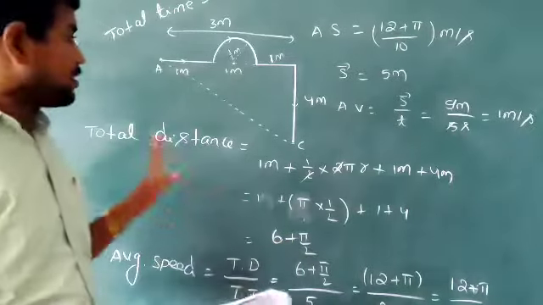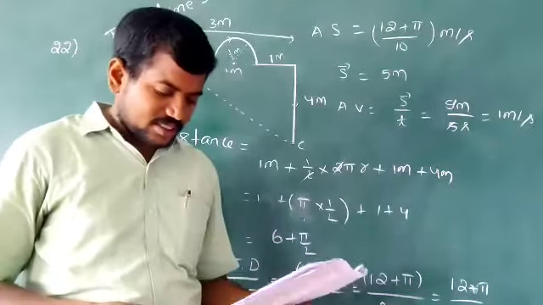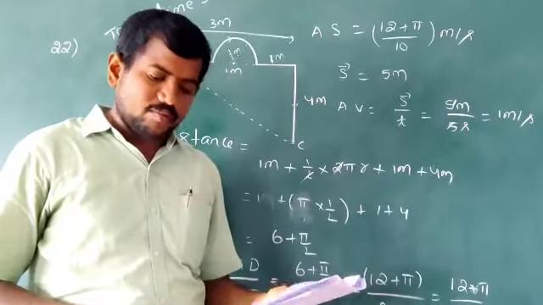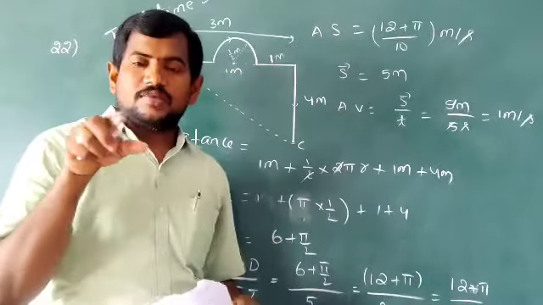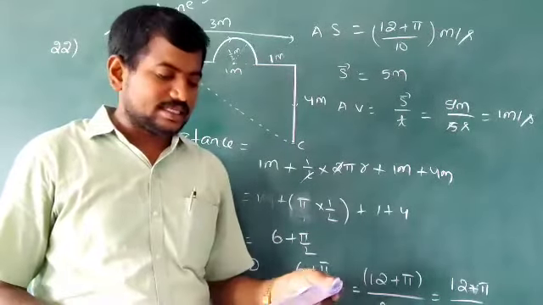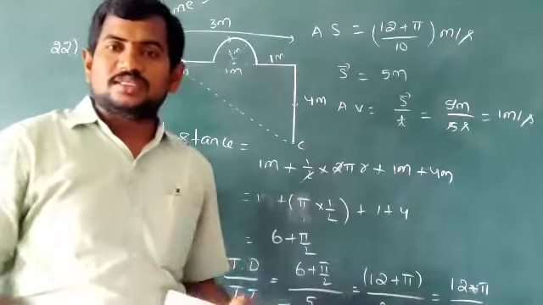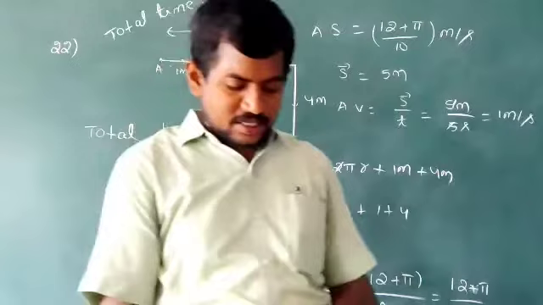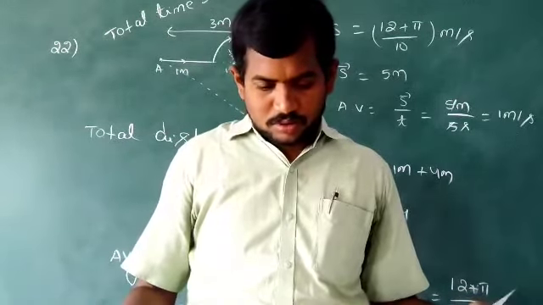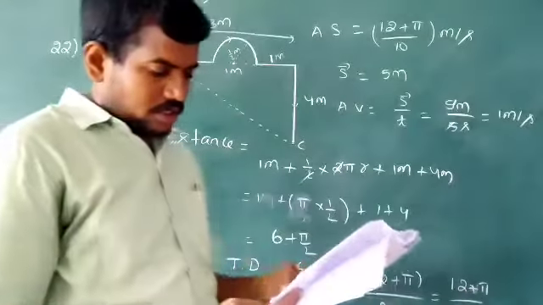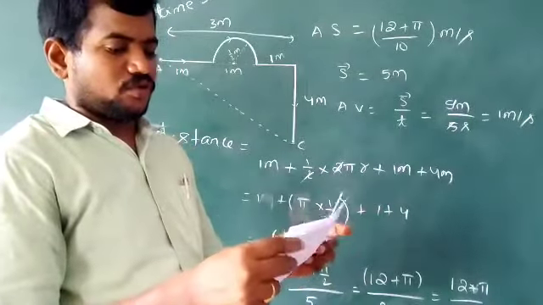Right? Like this, here we have seen how to find the average speed and average velocity. And 23 also, circular type problems, so easily you can solve it. And the angle is given, theta by 360 times 2πr for the distance. So when it comes to displacement, you can go through that by using these things, no problem. And the next thing is, this is actually 22nd, 23rd you can solve it. So now let's go through the 24th one.